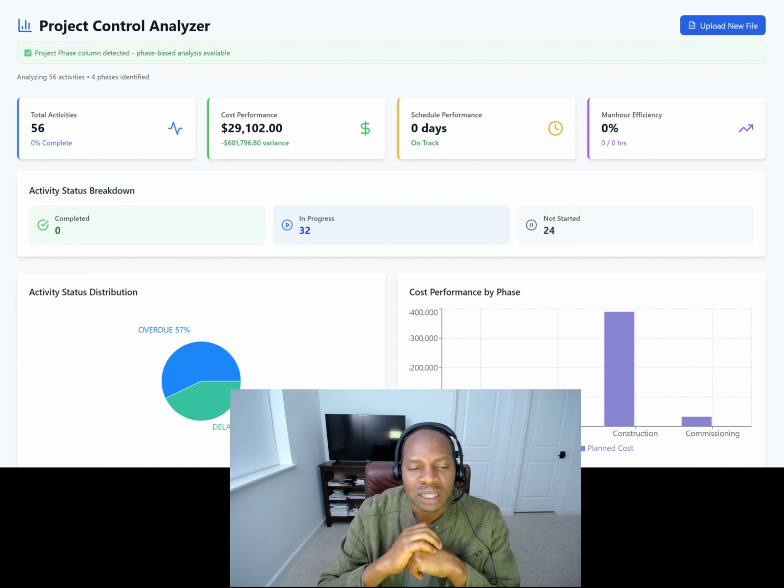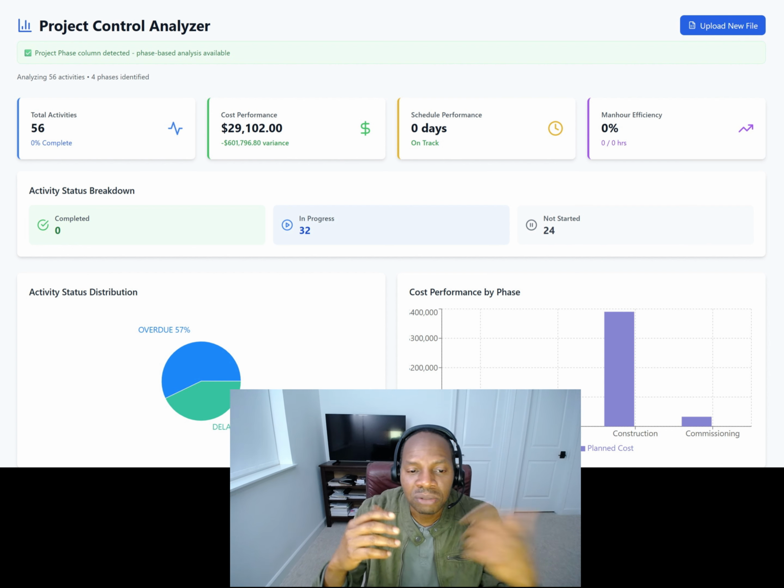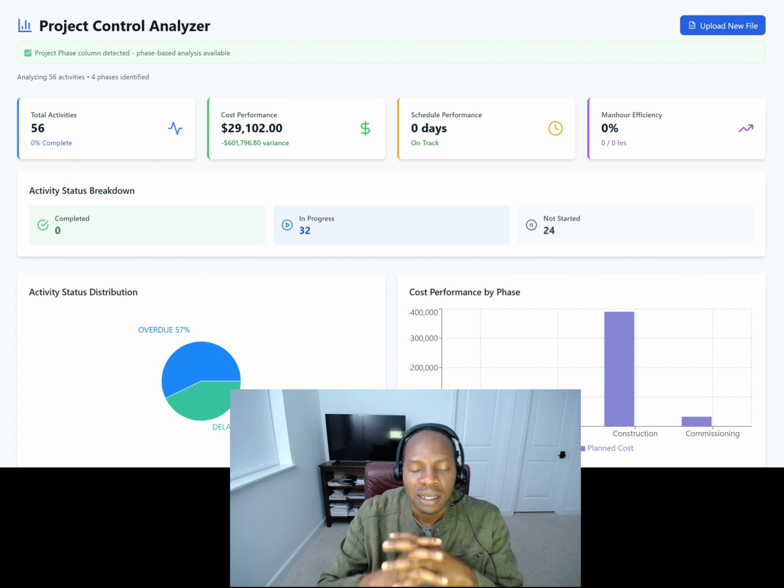You might be asking what are the benefits now. Usually, every bi-weekly or monthly, you have tons of reports to prepare, like cost reports, schedule reports, project performance reports. But with this software, you just upload the extracted raw data, and the software will analyze everything and give you the health of your project. Then with that, you can tweak it a little bit. You can do further analysis. Again, because it's artificial intelligence, it doesn't have to give you exactly what you need, but it can give you a very good head start.